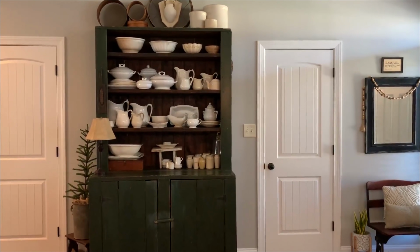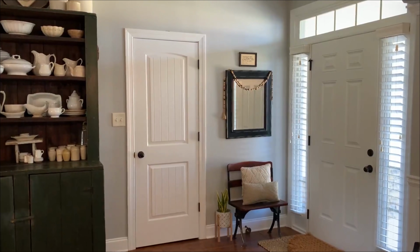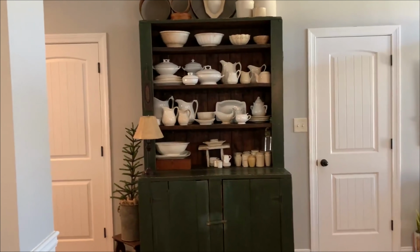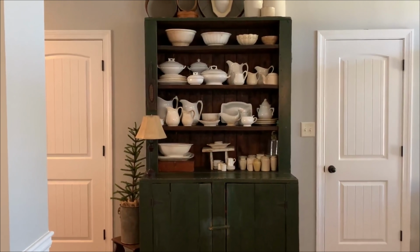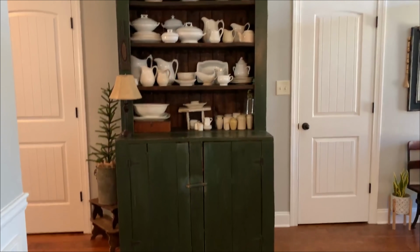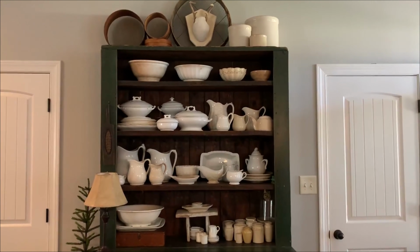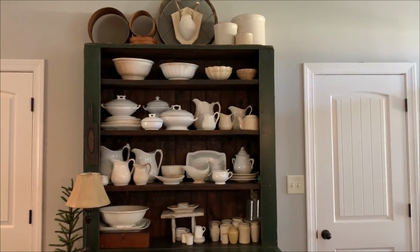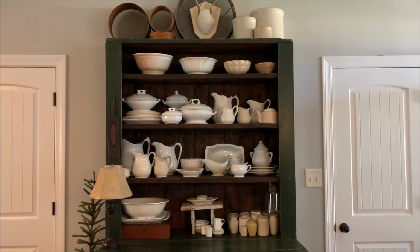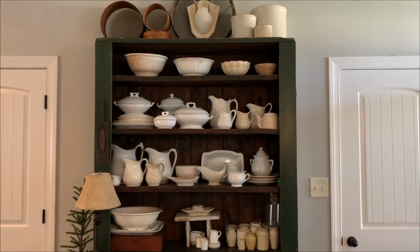I was going to start here with this great giant green beast, which is one of my favorite pieces. There is the entryway into our home. This guy was probably one of the very first huge cupboards that I bought. And I love it because it offers me a ton of storage down there behind those doors, which I will not open for you. And then here on the shelves, I'm able to twirl those out seasonally, thematically, for all sorts of occasions, holidays, so on and so forth. So during my kids' birthdays, I'll make a little birthday vignette in there. Of course, for 4th of July, Christmas, Thanksgiving, things kind of get moved around, shuffled around often.